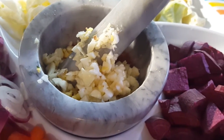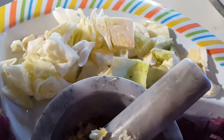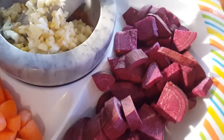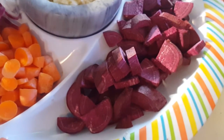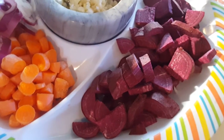We also have 2 cups of roughly chopped cabbage. It was a little less than half of a head of cabbage, which is just what's gonna fit in the crock pot. And then I did a medium sweet potato. This is a Japanese sweet potato, so it's purple. You could add the other type. They have a similar, not the same, flavor, but they're both really good.